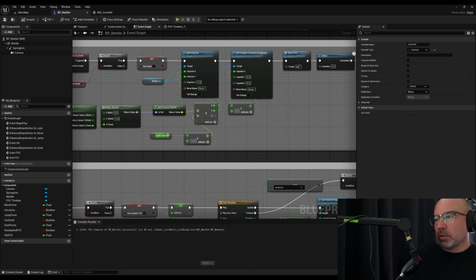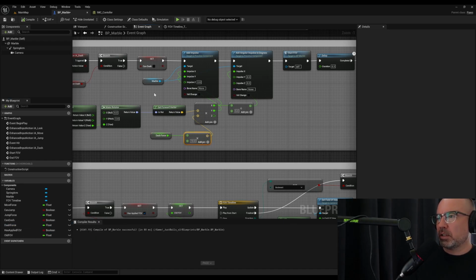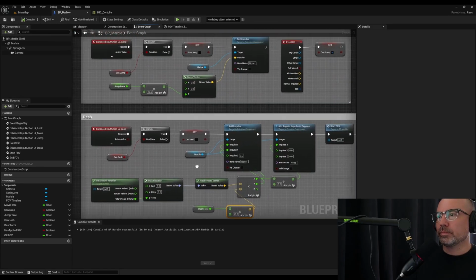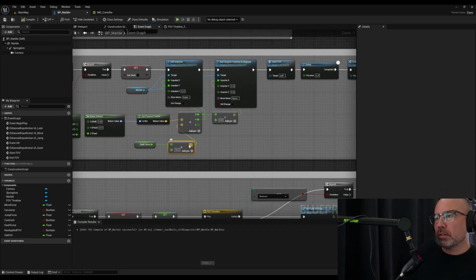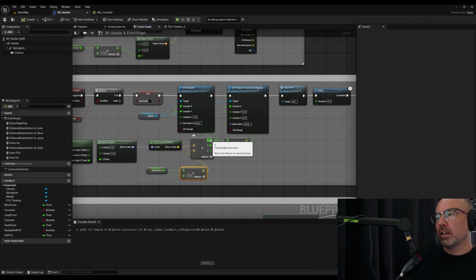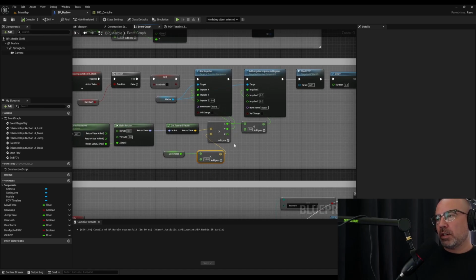So using the forward vector, we're going to create a dash force float variable down here, and we gave it 10,000 as a default. I multiplied it by 10, like I did up there, or here rather, with the jump. Then I multiplied the forward vector by this float value, and then I split the pins so I have access to the 3 axes. I'm going to pull off the X and Y and put it into the impulse. I don't want to use Z because dashing up or down is not what I want for various reasons.